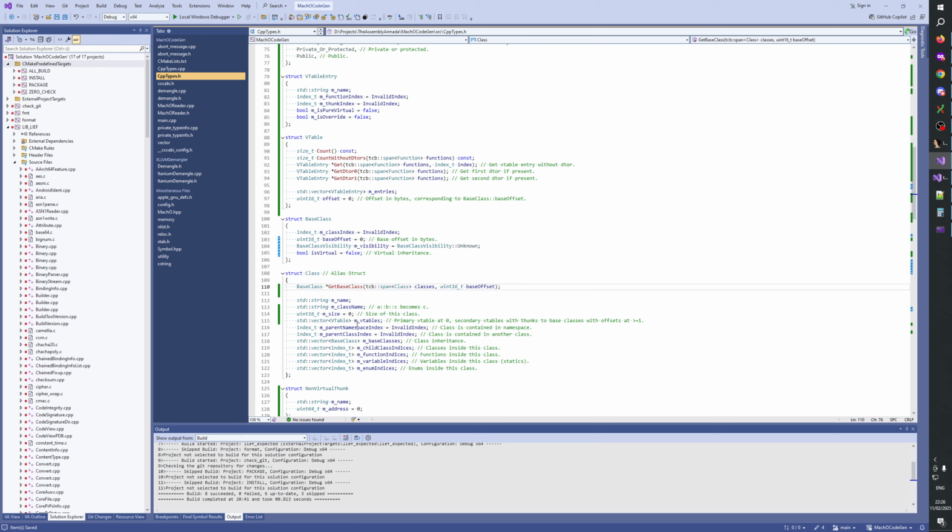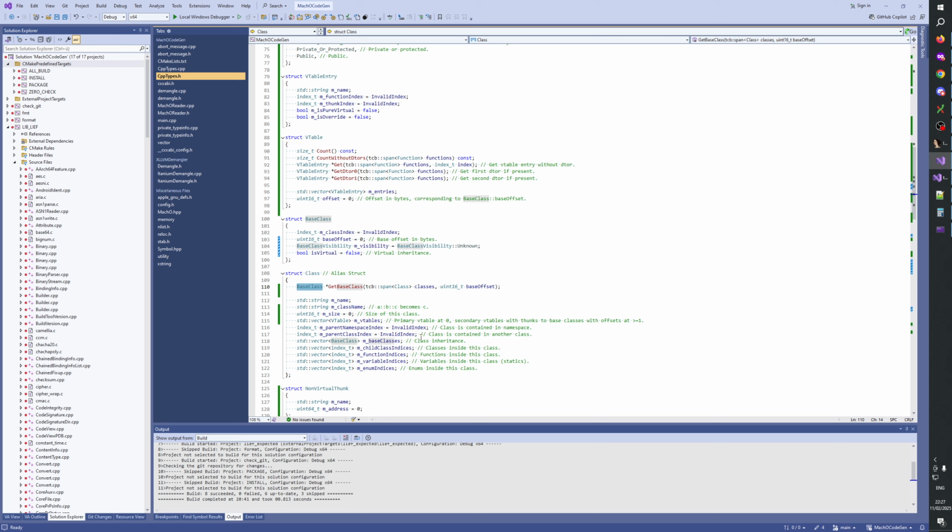Okay, so basically when we look into the vtables, we can now get the base class with the base offset, and then we get this one returned. And that allows us to see what functions are in there and so on. What vtables are in there, right?